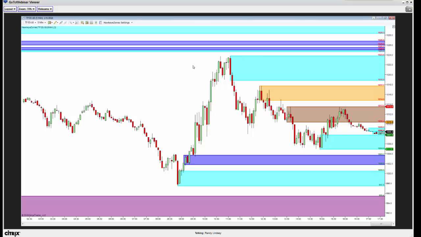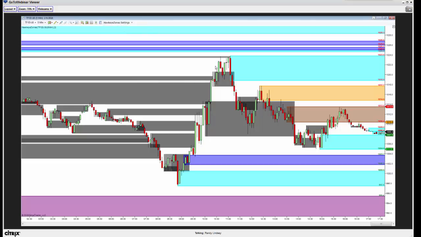There was a previous zone here, yes. Let me turn the dead zones on to show you prior zones. That's right, see there was a prior zone right there where price came up, tested, just broke one tick, and then broke back down again, okay? On the launch, here was the money bounce right there. That was the get-in trade. The market opened, went right to the zone, and then took right off again.